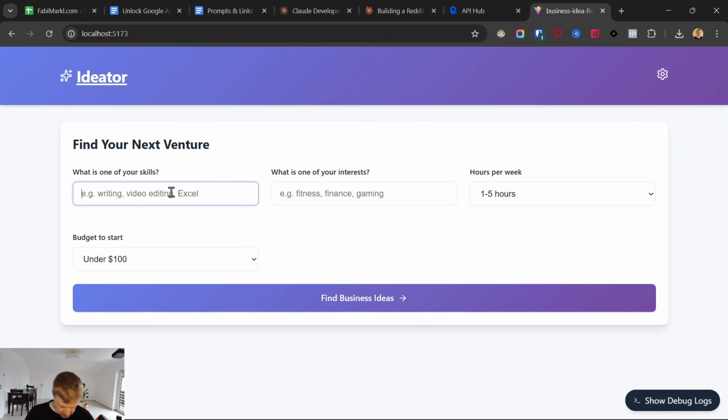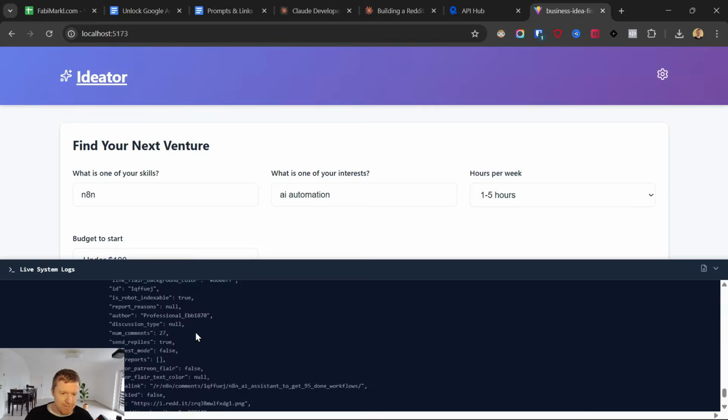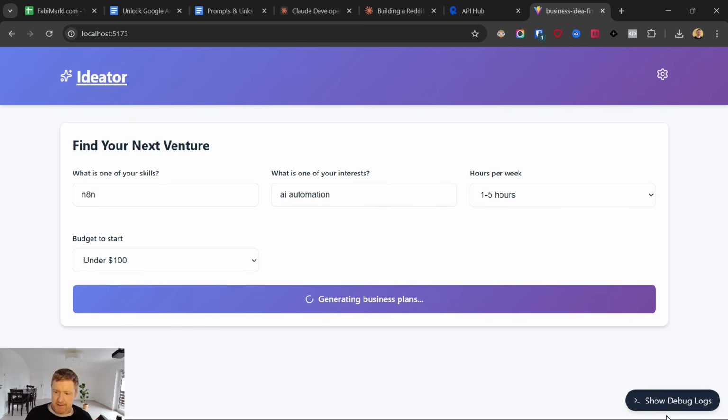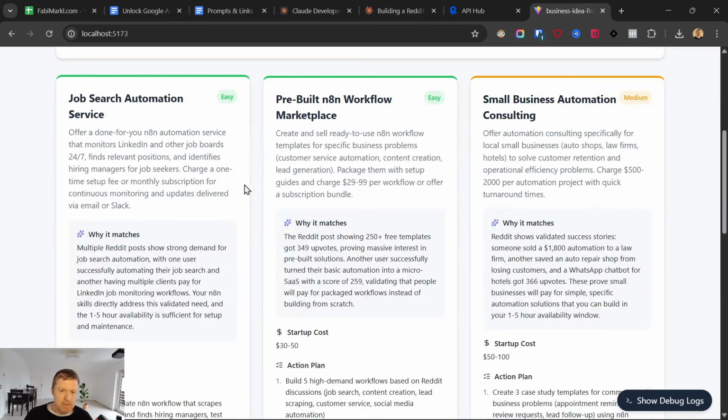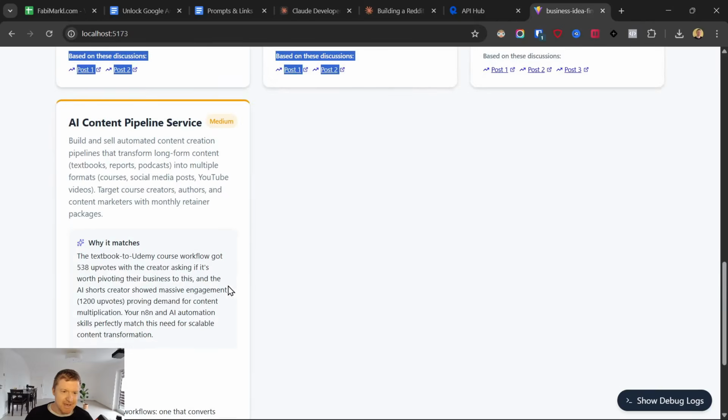So if I type it in now, right, N8N and my interest and click on find ideas, it will now open that. I know exactly what is happening and I can monitor it and look at it. Okay, is it going through the right steps, right? It's really helpful. In my case, it added this debug log. I will remove that after I have built the app, right? I will tell it, okay, now remove this from the interface again. Now here you see it's working. It had extracted all these business ideas for me.